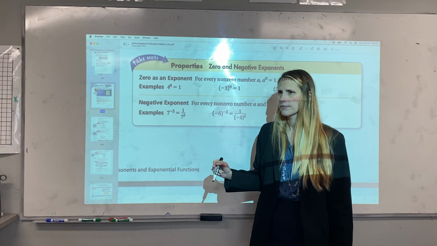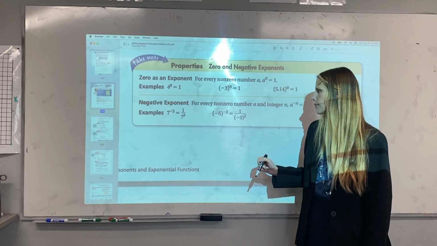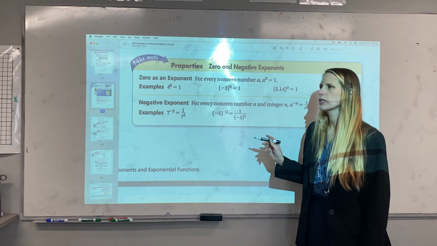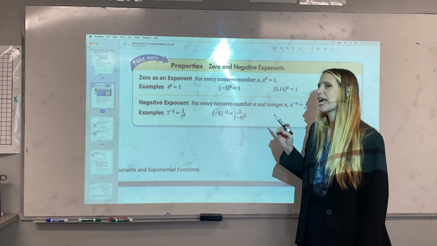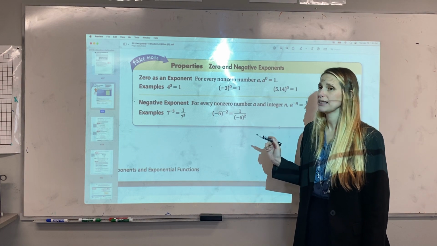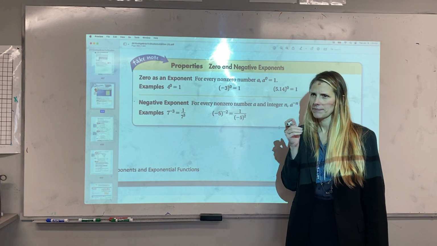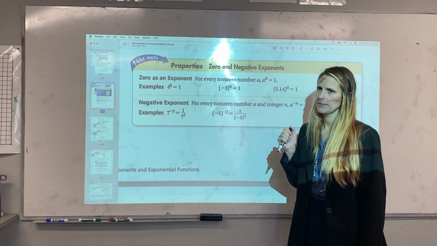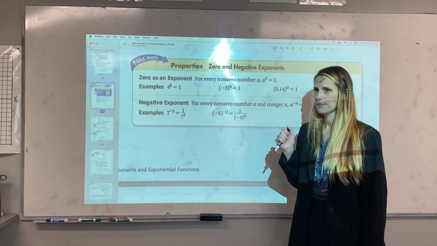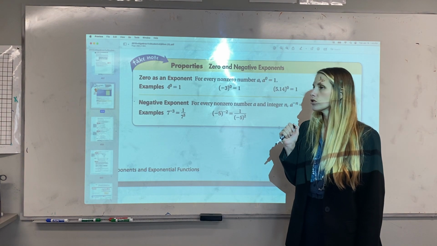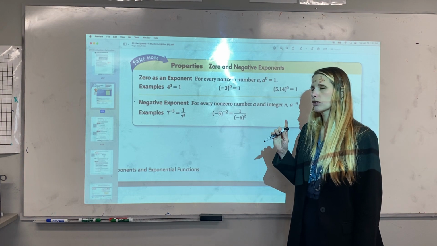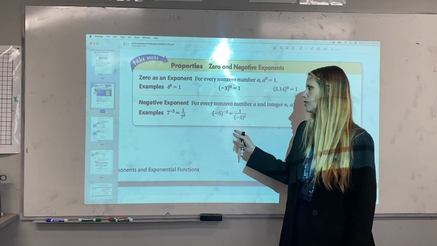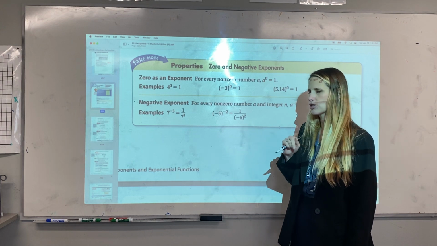Why doesn't the 5 become positive in that one? Because this rule is only for negative exponents, not negative bases. So say it was like -5, but even if it wasn't in parentheses, would it still be -5? It's a really good question. I'm actually going to go over the difference between this with parentheses and without parentheses in just a second.